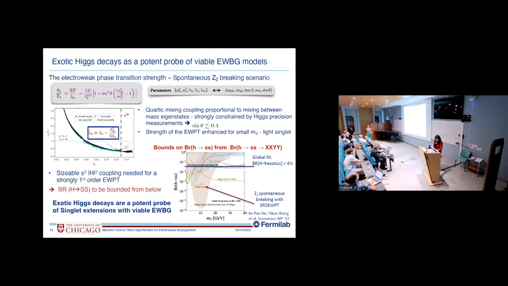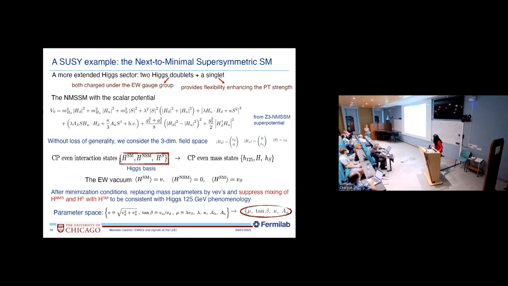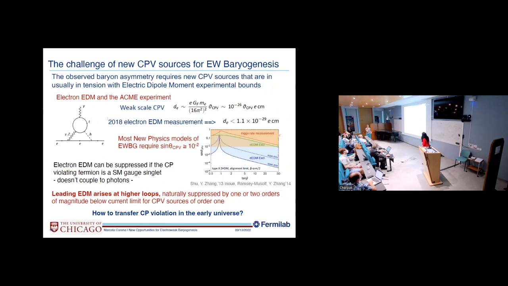And then I guess I will not go, well, this is for you to ask me. You can do a lot of nice things with Higgs three linear couplings in the same model or in gravitational waves. This is NMSSM, but I won't tell you anything. Let me just finish with this one thing. So I told you, these light singlets in exotic Higgs decay will constrain the strength of the phase transition of the simplest extension of the standard model for electroweak baryogenesis.